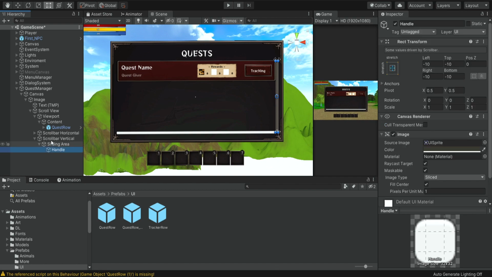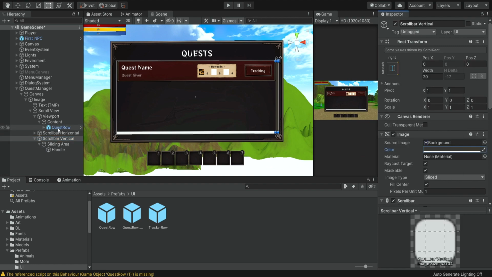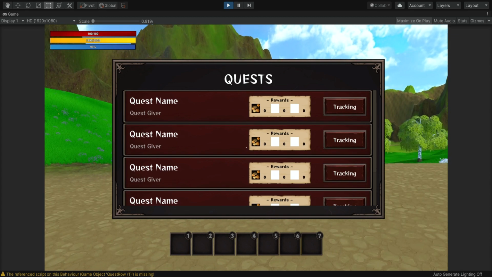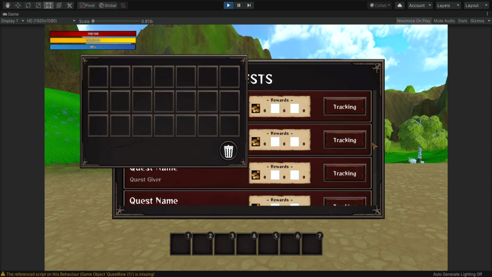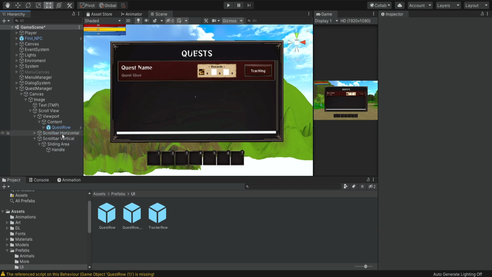and then we can do the same thing for the scroll bar itself over here. So now if we have a bunch of them, it will look much nicer this way. So you can customize it, and it's all about designing the UI, and that's something you will have to do on your own.